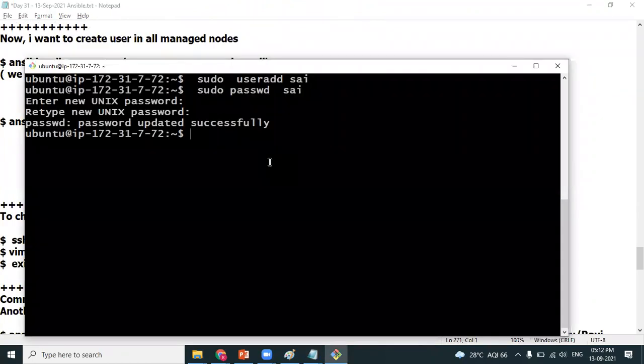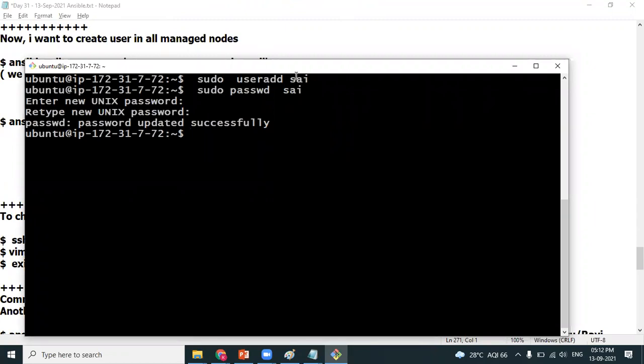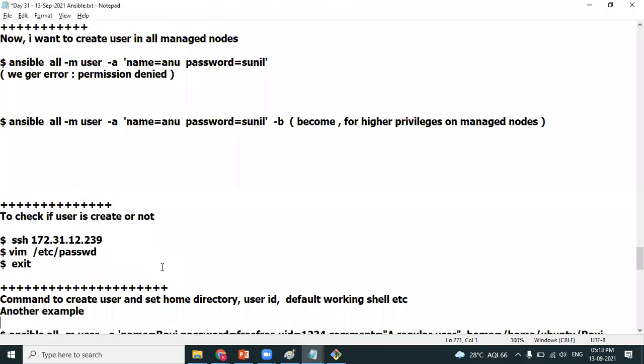How to see the list of all the users in Linux? Sai is one user, right? Similarly, there can be a number of users. Ubuntu is one user. How to see the list of users? Any idea? The list of users information will be available in /etc in a file called the passwd file. The passwd file contains the information about the list of all the users, the corresponding home directories, the corresponding user ID. You can comment a particular user. The complete information will be available in the /etc/passwd file. I just want to show you.